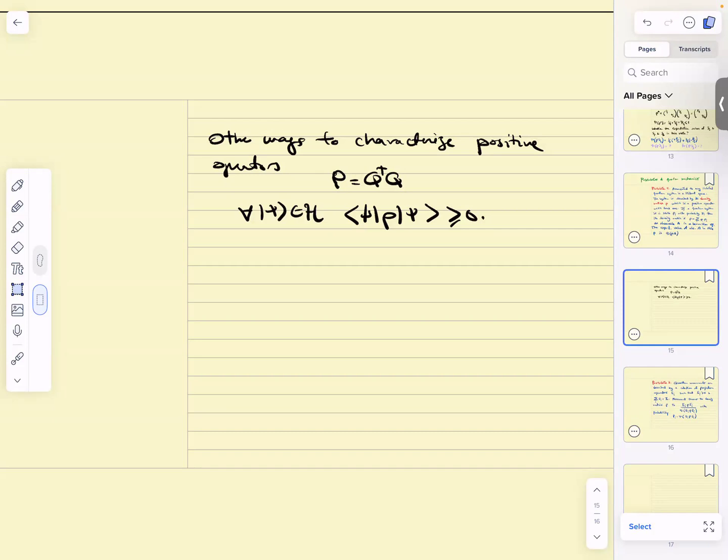Another way of defining a positive operator is that the expression bracket psi, rho psi, for all vectors psi in the Hilbert space is not negative. These are equivalent ways of doing it. I encourage you to check the equivalence of this with the other definition. This is basic linear algebra, but you can never spend too much time on linear algebra. This is for sure. Good. So these are other ways to characterize the density matrix.